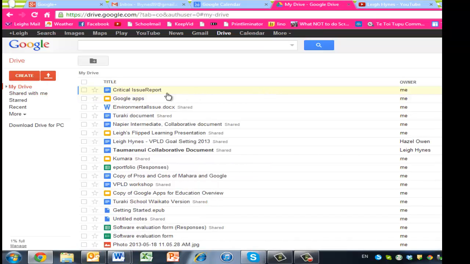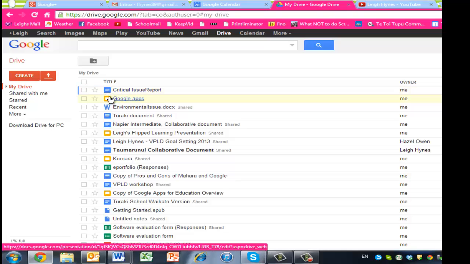So when I look down here, I can actually see the file type. So if it's a blue square, it will be a document, which is like a word processing document. If I see an orange square, I will know it's a presentation. If I see a W, I will know it's a Word document that I've uploaded.